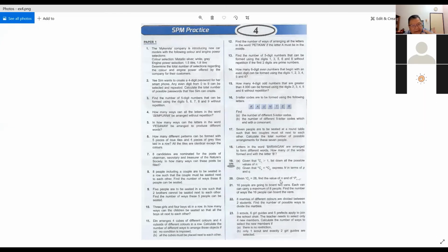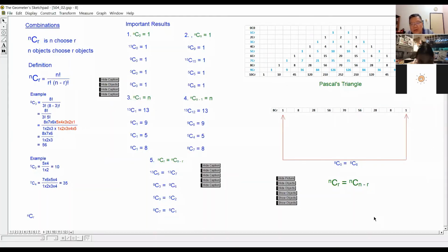You see, these are the things that they ask in the exam, but I don't know whether it's taught, the tricks or not. Okay, you have to know all the tricks about this nCr before you can answer this type of question here. Okay or not? So now I stop this sharing. I go back to the other one, this one here. So that's why it is very important that you know the pattern of this nCr.